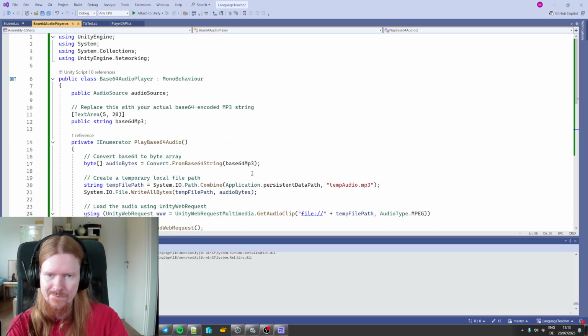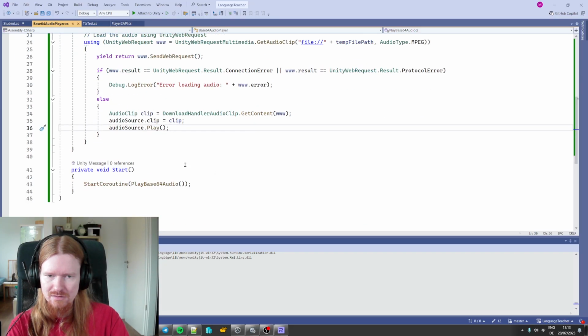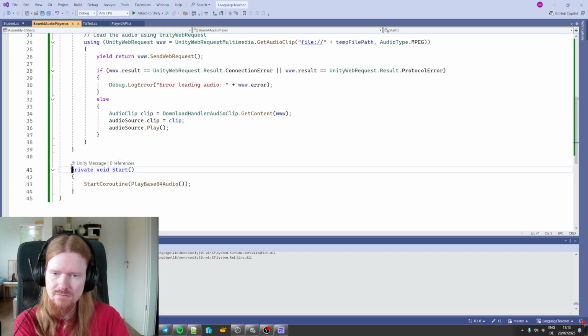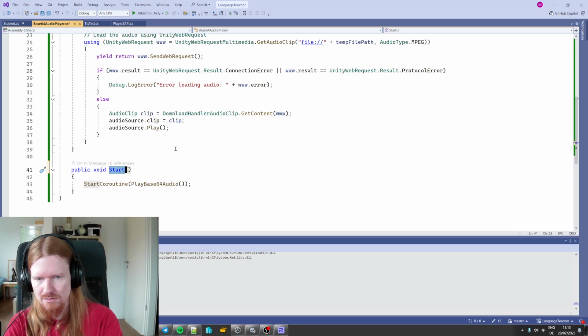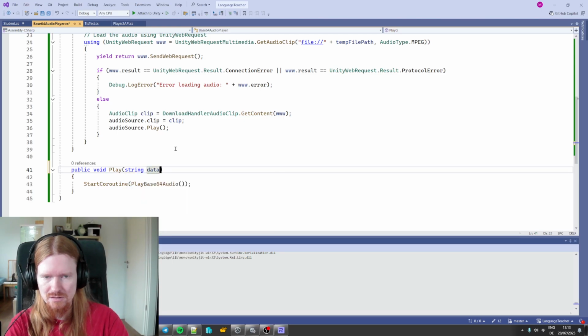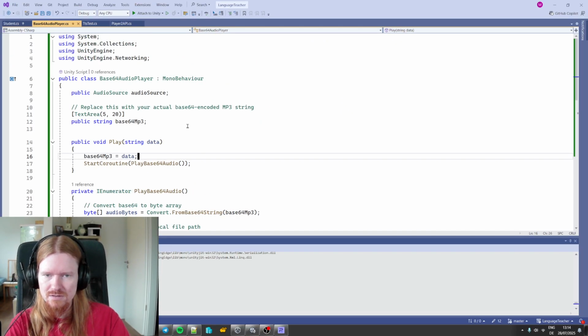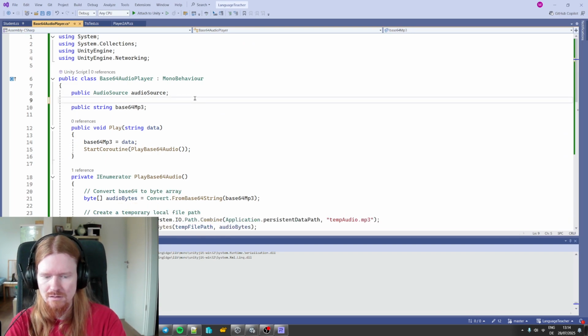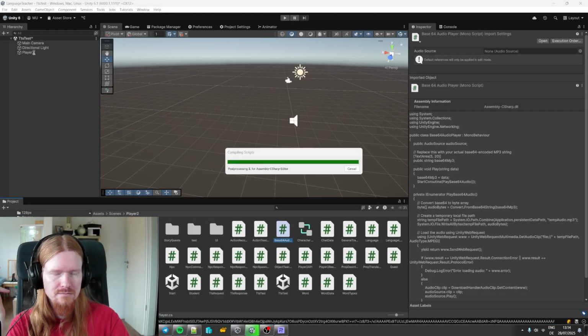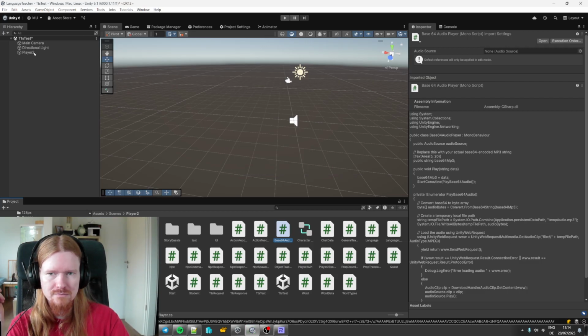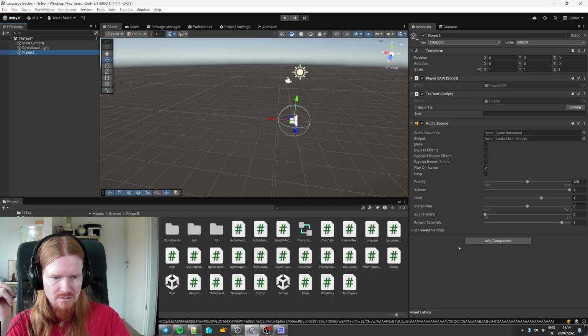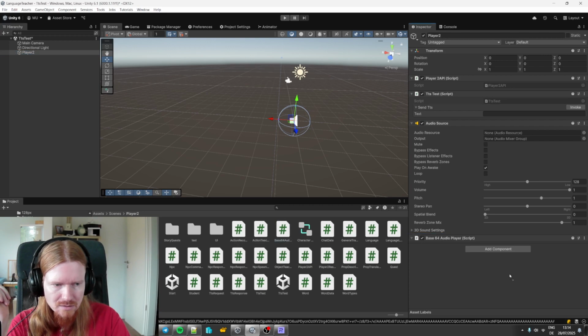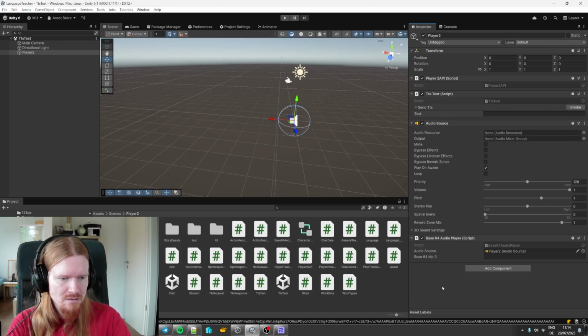Okay. Public void play string data. What was the name before? Base64 audio player. So that goes in here.